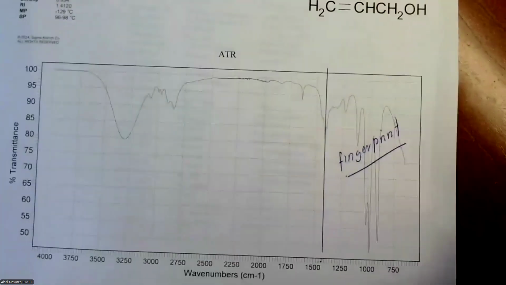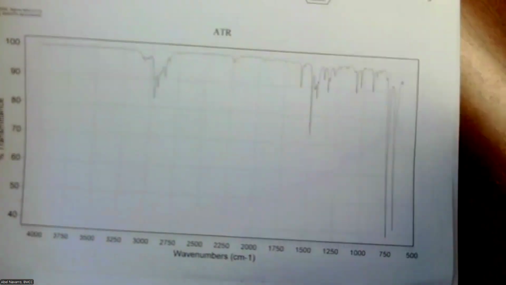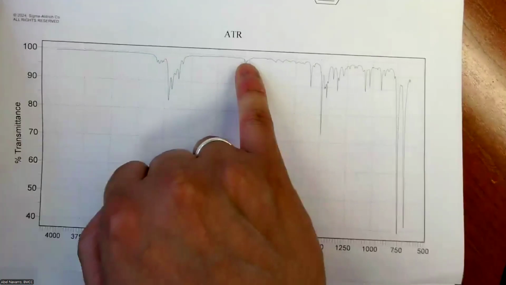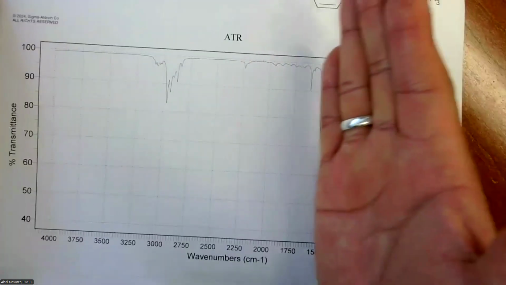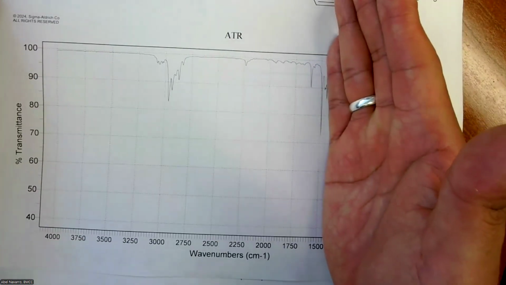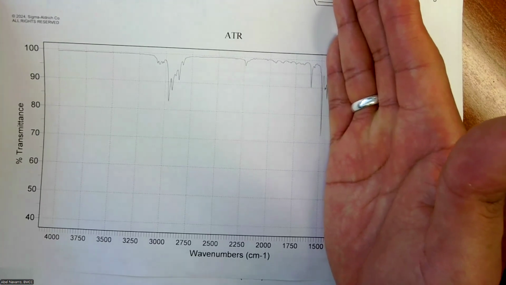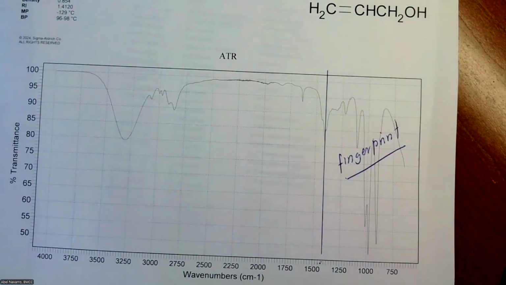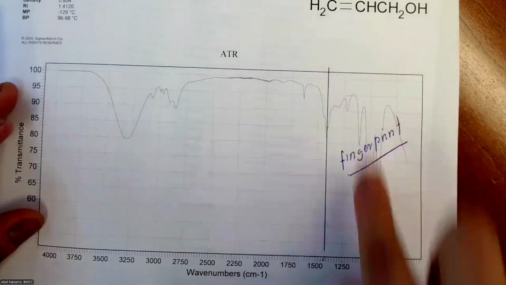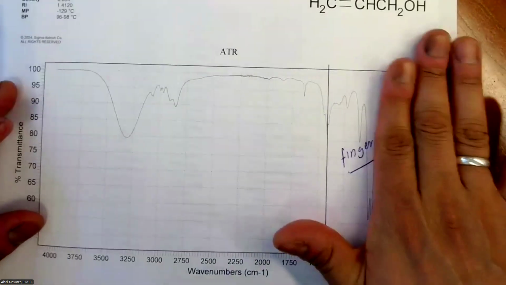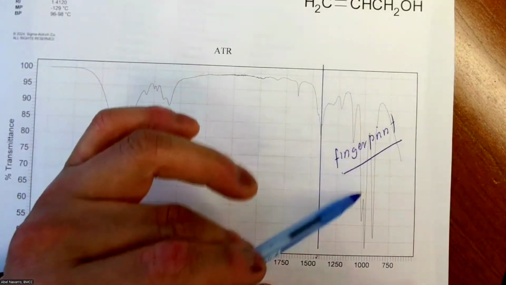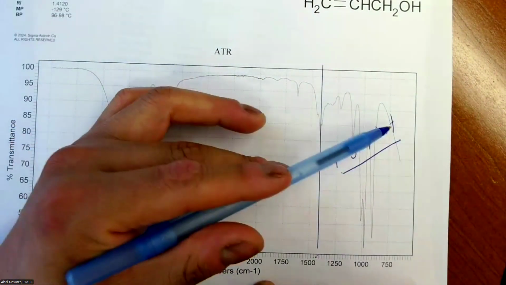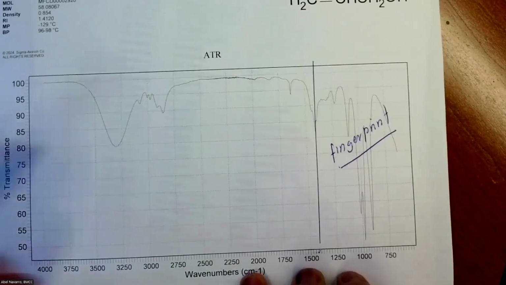What else? I'll give you another example. That's another IR. You will tell me the same thing: oh, it's flat here, I see something here. But then this is the fingerprint division line. I don't really have that much to look at. So we're really going to be looking for specific points. This one is for you guys to see what the fingerprint region is. I don't need to look at that. Does that mean that these peaks mean nothing? No, they do mean something, but we don't really pay attention to those peaks.